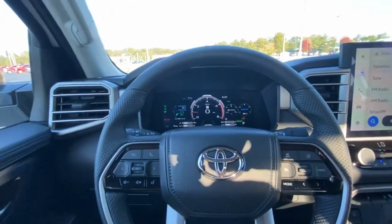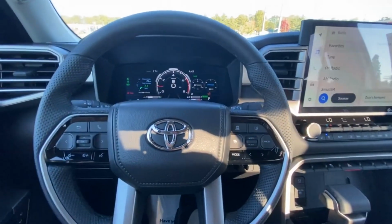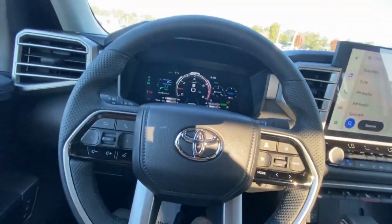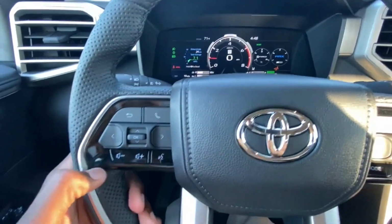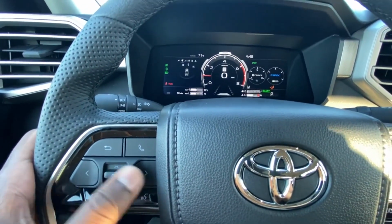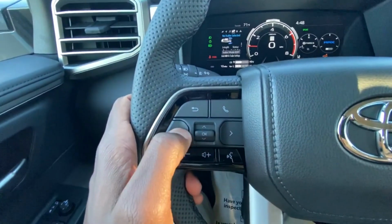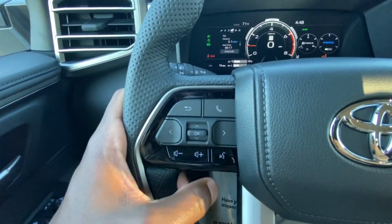And y'all can't feel this, but the vehicle has cut off and started back up with the hybrid system twice, and all you can really feel is the seats shake a little bit. You can barely hear it over the air and whatnot, so that's pretty impressive. Now, volume controls are here. You can go through your gauge cluster functionality right in here using these arrows and then these arrows, and you can hit this as like an enter button or OK button.